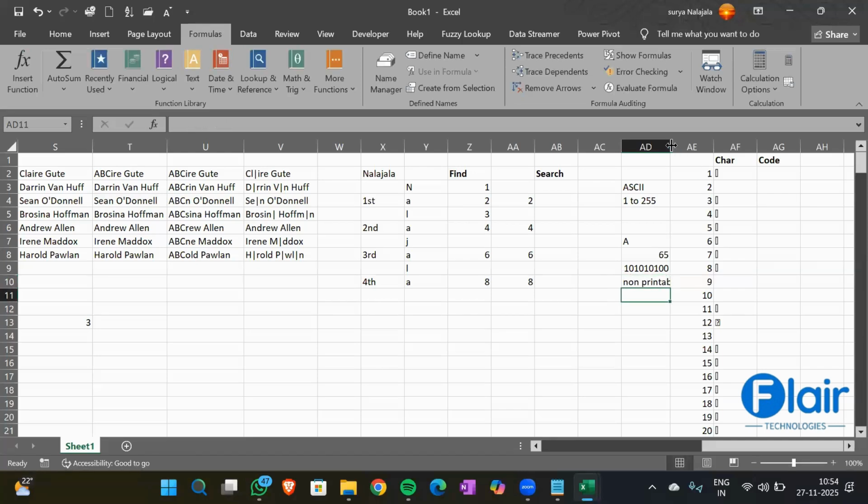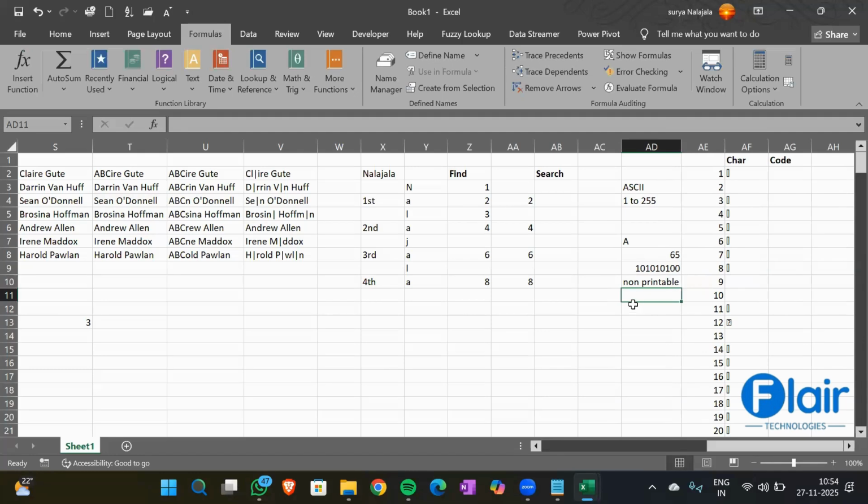Why do we call them non-printable characters? For example, in this cell I have given 10 spaces. Space is a character. Now, can you see the space out there? No, sir. For example, take a Word document, type full of spaces, and then give the print.